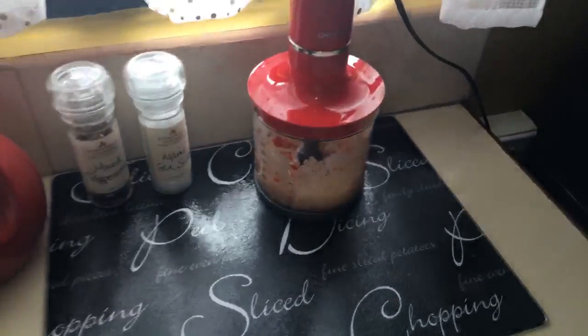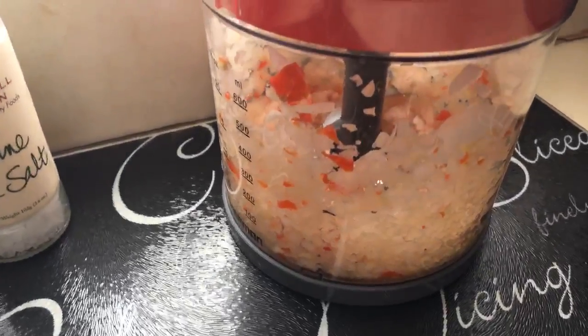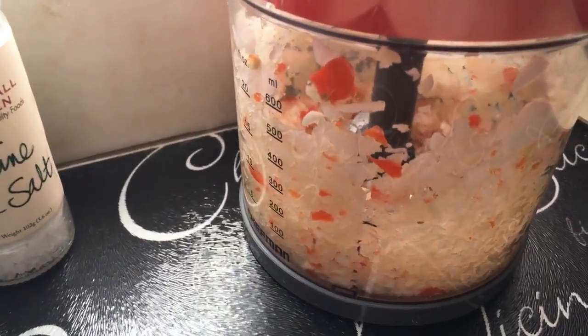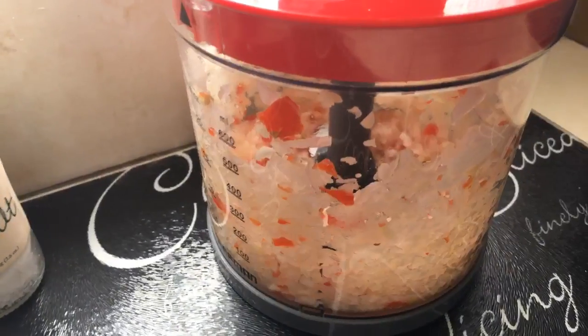I have my mini processor with some white onions. Use whatever onion you like, just don't put the red in there. So I have it with some white onion, a whole red scotch bonnet pepper, and 2 cloves of garlic. I don't want to go crazy with the garlic, right? So that's all I have in there.